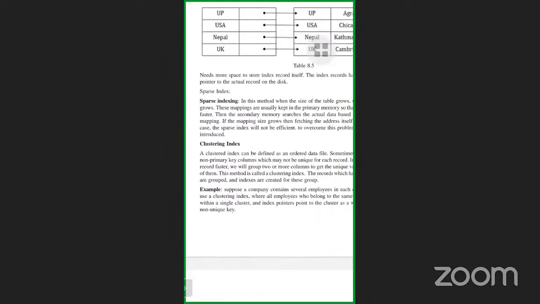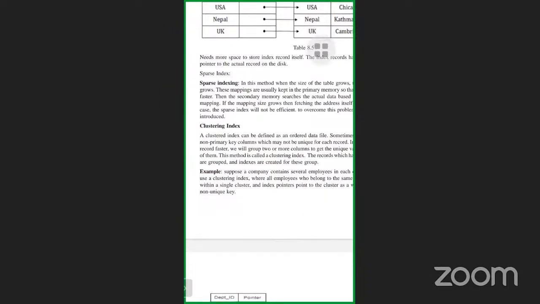Okay, so what is it telling in the sparse index? Whichever record you want to search, that directly connects with the secondary memory, so automatically it will find the record you are trying to retrieve. That is about the sparse index. All these indexes are used only to search the records faster, to access whatever records or files you store. That is the purpose of using all these types of indexes.